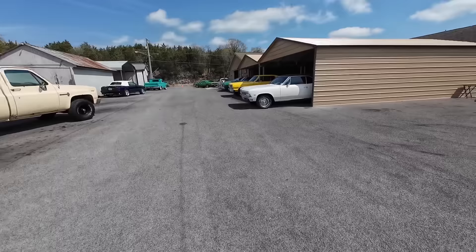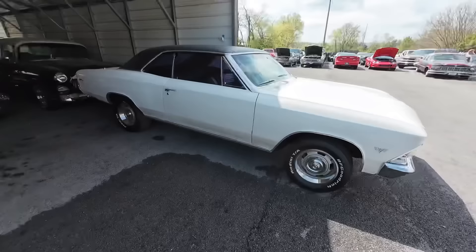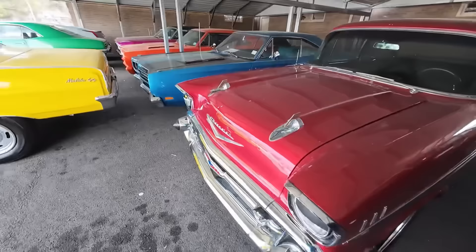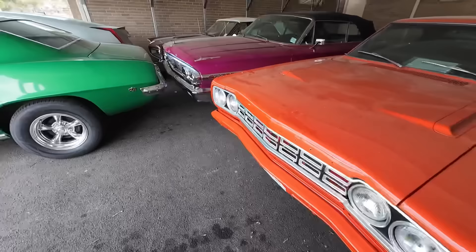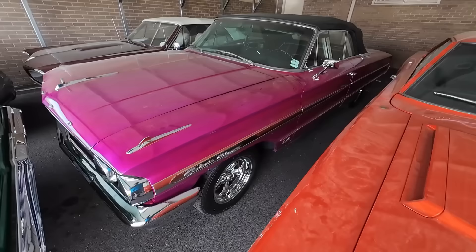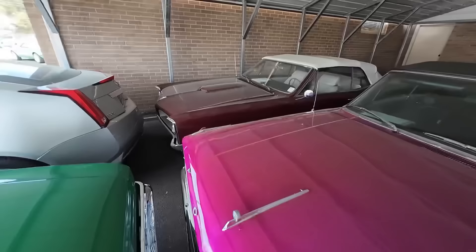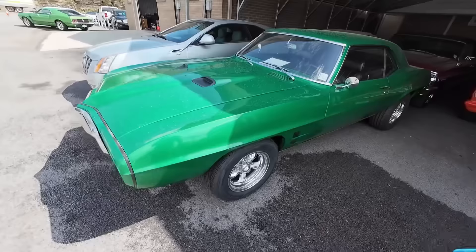And then the sold bay — everything in here is already sold. Do not call. But I'll show it to you if you promise not to call. We've got a '64 Chevelle, '66 Chevelle, a '55, a '57, a '69, a '68 old satellite car. Me and my wife — I know the guy really well — he let us use this pink one for pictures. We're having a baby and she did maternity pictures in the pink car — she looked like prom queen. There's a '64 Galaxy, same guy; we store some cars for him since he bought so many. Also a 1966 GTO, a '69 Pontiac Firebird, and a CTS — it's sold but it's a newer vehicle.